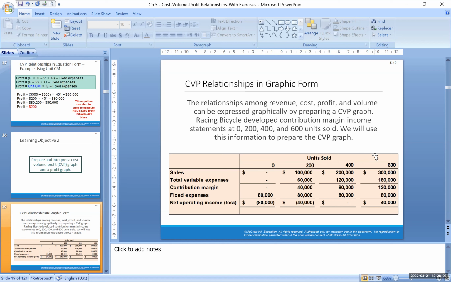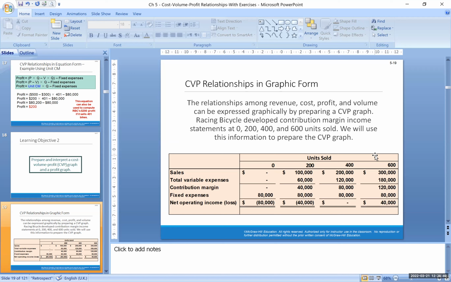To remind you about the definition of the variable cost, it will change in relationship with the level of activity. If I have a unit of activity, then I will pay that variable cost. Otherwise, it will be 0. Why? Because it is variable. And I'm talking about total variable expenses. So the sales will be 0, the total variable cost will also be 0, so we don't have any contribution margin, which is the difference between the sales and the total variable cost.